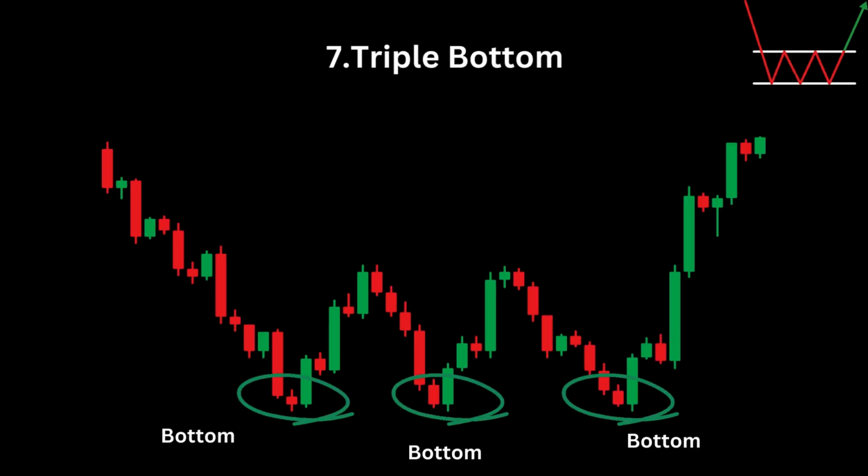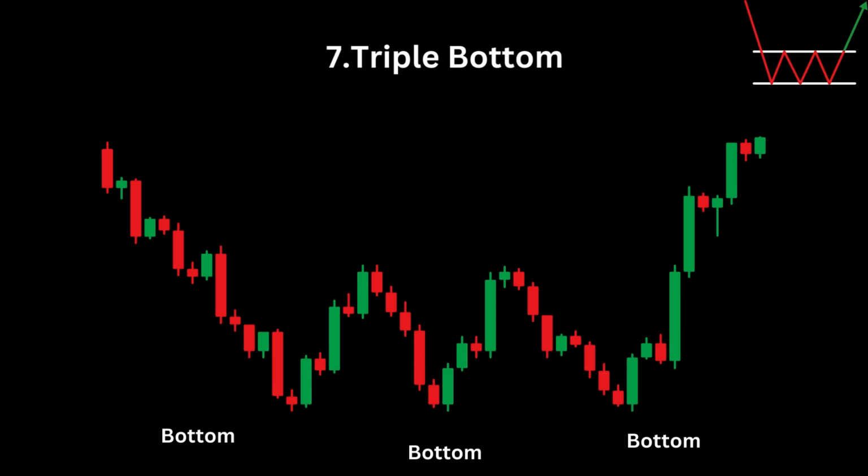The triple bottom pattern is a bullish reversal pattern that typically forms after a prolonged downtrend. It's characterized by 3 distinct troughs with peaks in between. Here's how it typically unfolds. First trough. The price reaches a low point, signaling the end of the current downtrend. First peak. Following the first trough, the price experiences a rally but encounters resistance and forms a peak.